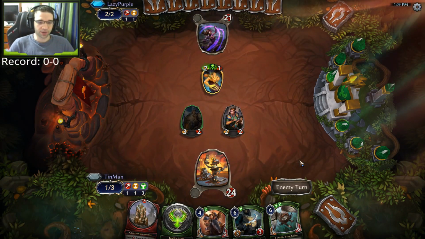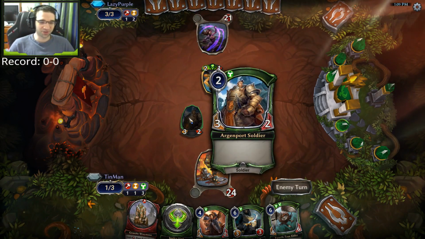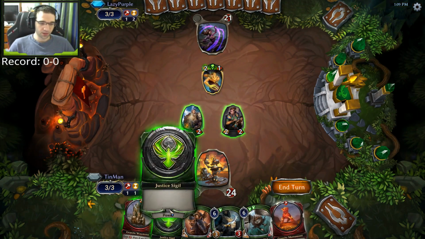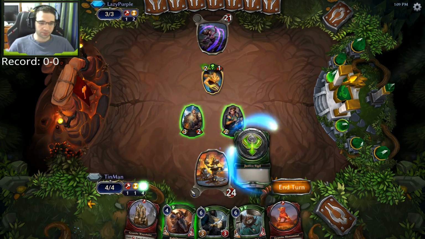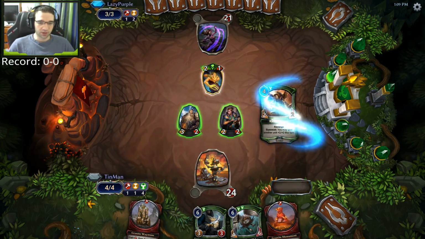He probably wants to hold that guy back to block a bigger guy later, but actually a 3-2 on the ground is one of our larger units. We have like a 3-3 on the ground as the only thing that's bigger. This is actually good, so this will just be a 5-drop 4-1 with charge. I think we're gonna play the Rabble Rouser and spread out his buff. So we'll put it on the 2-2.